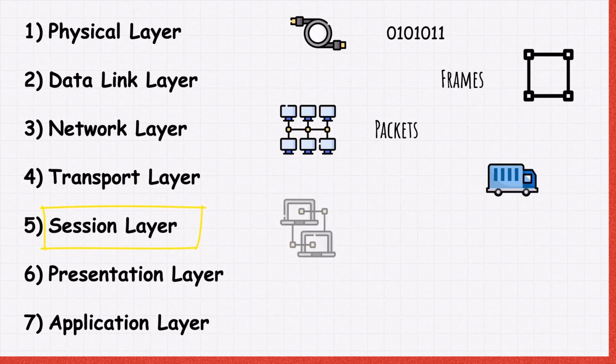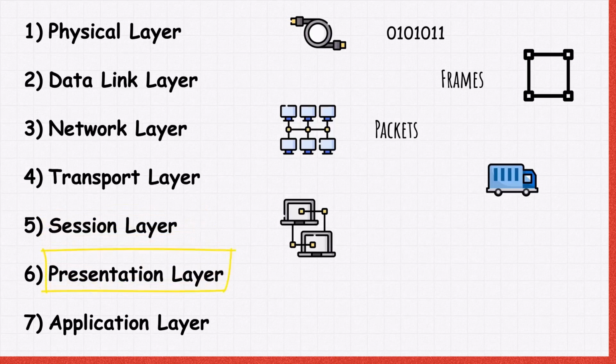Next, we have the session layer, and this layer is responsible for opening, closing and maintaining communication or connection between two devices. The time between when the communication is opened and closed is known as the session. This layer ensures that the session stays open long enough to transfer all the data being exchanged, and then closes the session in order to avoid wasting resources.